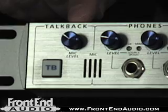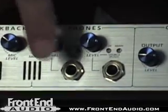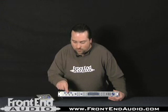Taking a look at the face of the unit, we can see that we've got a talkback microphone located here on the face. It's engaged here. We've also got our gain available. We have two headphone outputs available, and these volume pots also double as switches, which toggle us between the main and the Q mixes. So if we have a separate Q mix for our artists, we can access them here as well on those outputs.